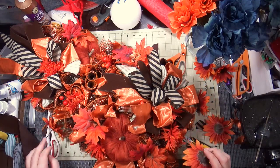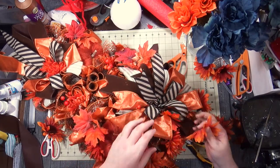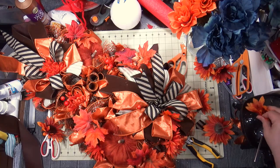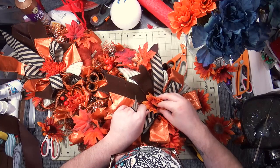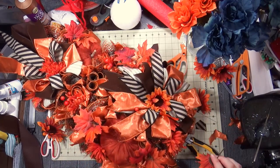My mom was going through her shed that had all of Carl's stuff in it. She's like, what do you need? And I was like, do you have a pair of mini bolt cutters? And she's like, I got these. And I was like, all right, I'll take those. They just look a little bit heavier duty than my little Walmart ones.